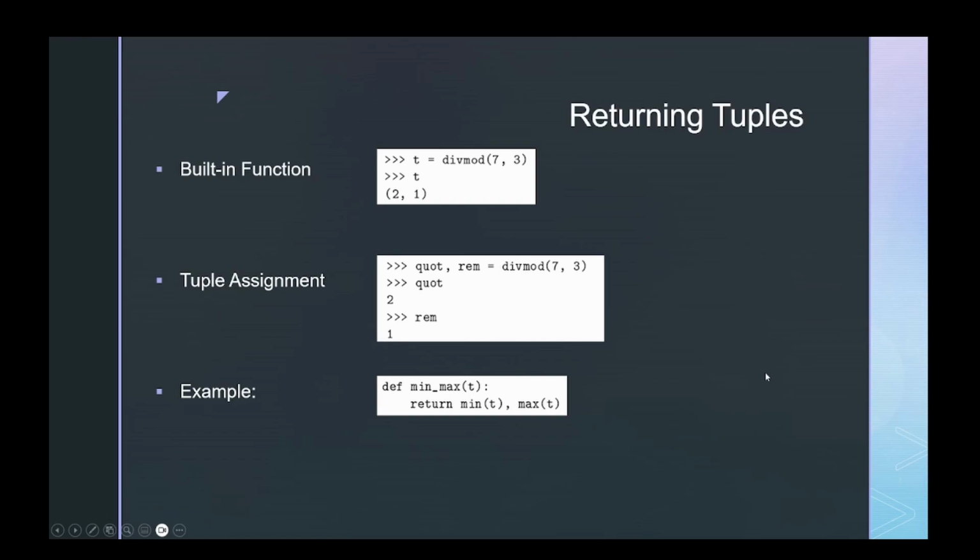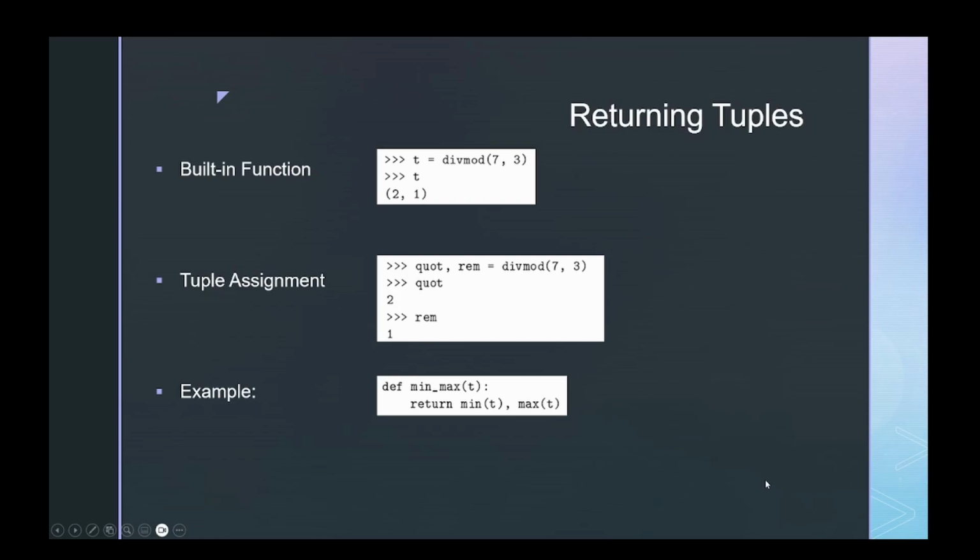I can also return tuples. So for example, there are built-in functions. There's one called divmod. Here I have a tuple, the divmod of 7 and 3, and it's going to give me back a 2 and a 1.